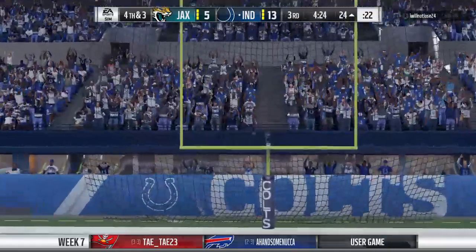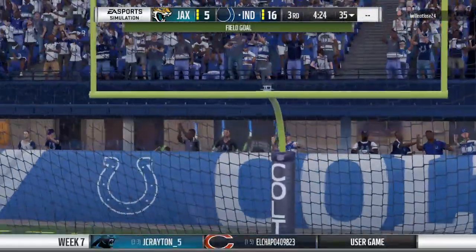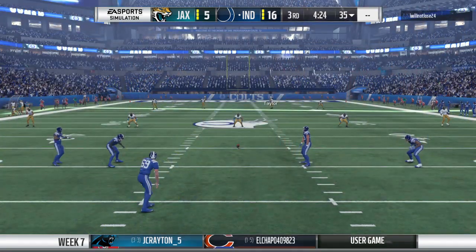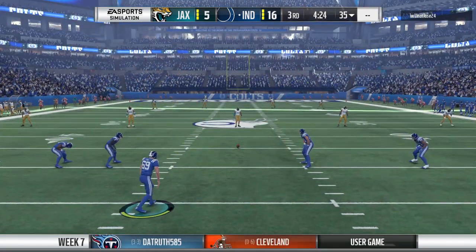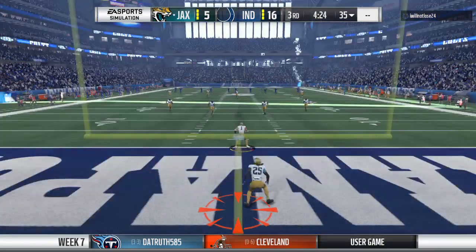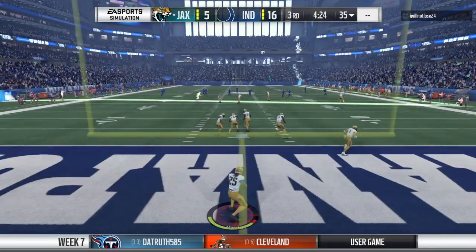And Gano's kick is right through. And that will bump the lead up to 11. So put another 3 on the board. And all things considered, a good opening drive here to begin the 3rd quarter. It sure was. I think as a head coach, you're happy to come out and put a little drive together, take the 3 points, and build on your lead.